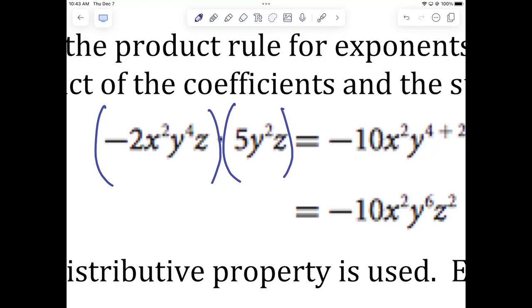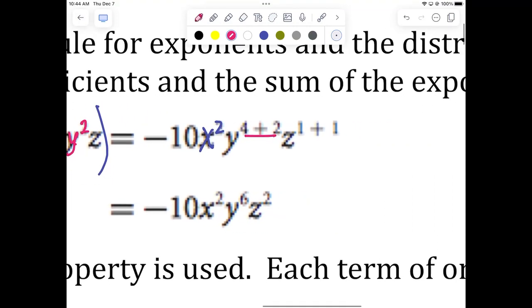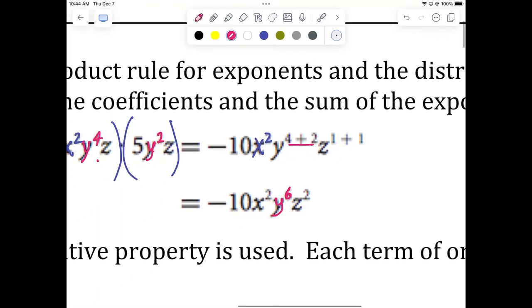The way that you multiply this out is you multiply like factors together. So all the numbers get multiplied together. Negative 2 times 5 is what? Negative 10. And then all you have to do is multiply the variables together by adding their exponents. Phones away. When the bases are the same, we add exponents. So there's an x squared. There's no other x. But I have a y to the fourth and a y to the second. So 4 of them here, 2 of them there. That makes 4 plus 2, or 6 of them. So you add their exponents.